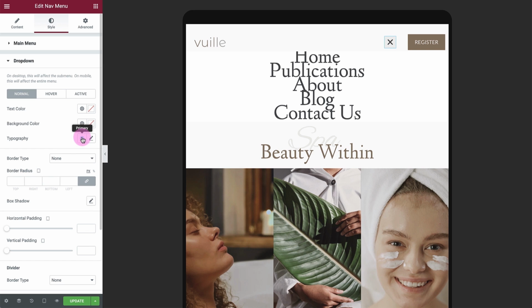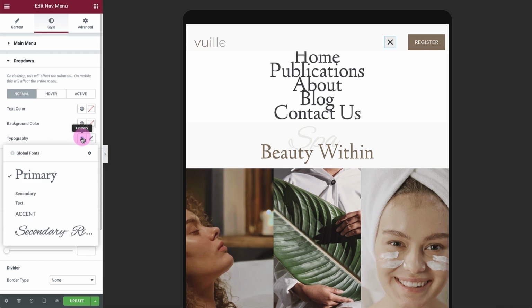So you can see that by default the typography is set to primary, and that is a global font. A global font is a predefined global typography style that you can assign to text elements anywhere throughout your site. And it's very good to use them for fonts that you use on multiple parts of your site, because it saves time and it allows you to work in a more structured way. I'm going to be delving into it very soon, when we actually go over the page, and you'll also see how to make them mobile responsive.